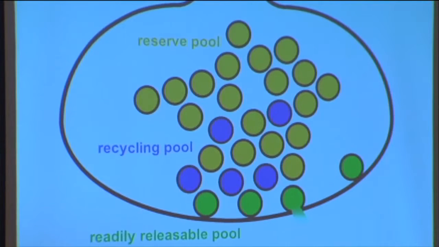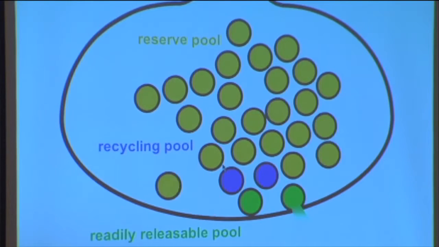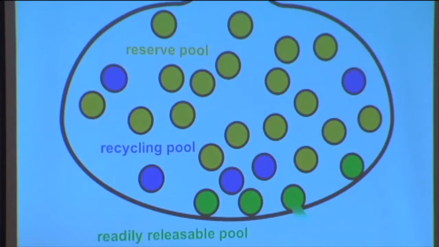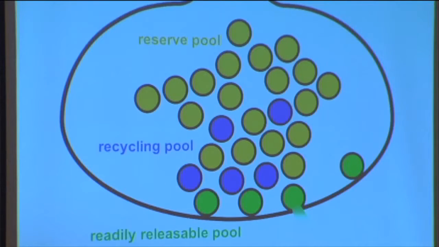So that's the point. And actually, of all the synaptic vesicles, maybe you have 100 in a nerve terminal. The blue and green guys are the ones that do all the work, and they can be only 10 to 20% of all the vesicles there. The other 80%, we don't really know what they do, but they're sitting there. And that's the normal situation. So these blue and green are the ones that are doing all the work.